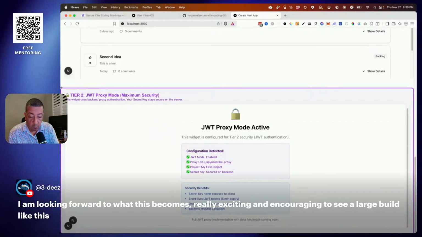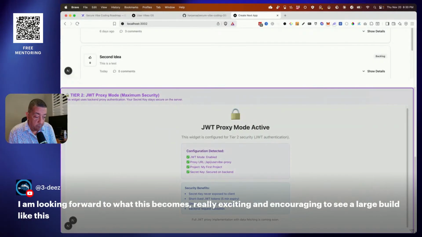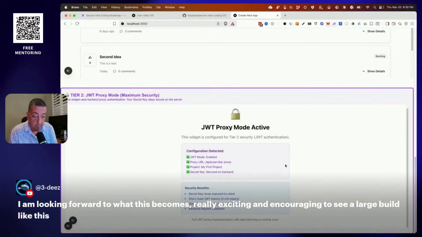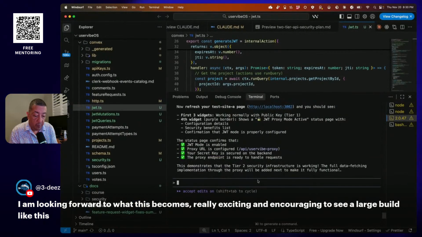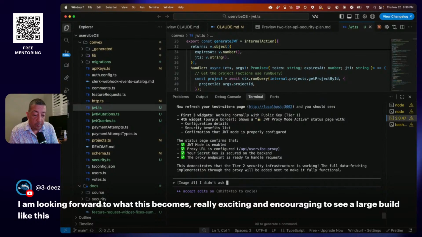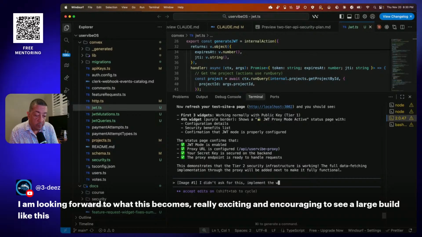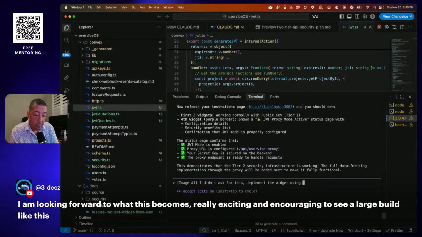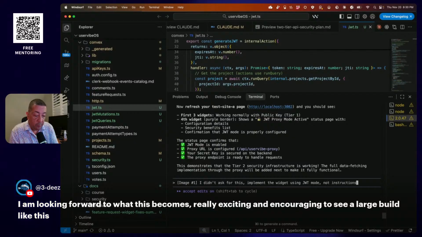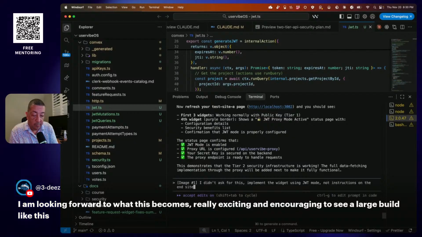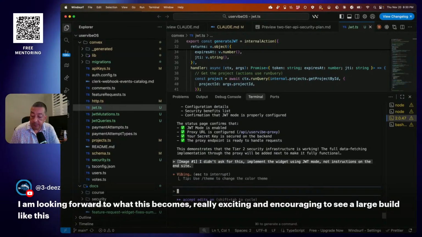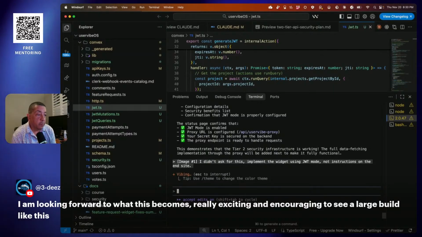And we want to see the whole... I didn't ask for this. Implement the widget using JWT mode, not instructions on the end site. That was kind of weird.